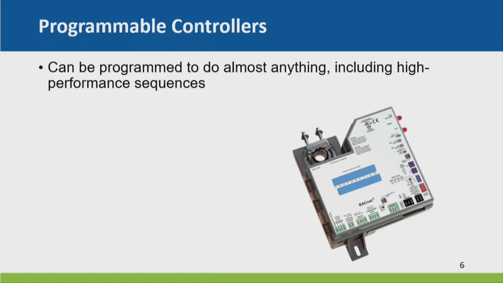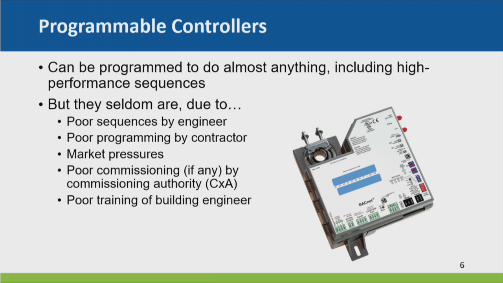So with the programmable controllers, we can do anything we want, and that's great. But seldom do we actually do a good job with them. You can program whatever you want, but it's always simpler to just do what you did last time, use the default from the factory, maybe use what the engineer provided. But as a consulting engineer, I'm allowed to criticize myself: engineers suck at writing sequences. Most controls people completely ignore what's on the drawings and specs on a job because they know that they're nonsense. And they can do what they did last time way faster anyway, so it's just never used.